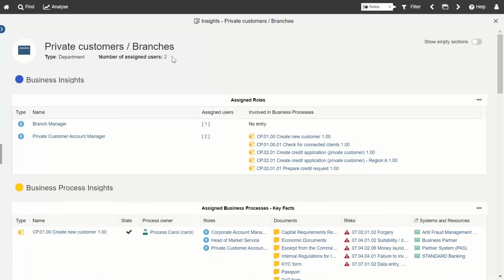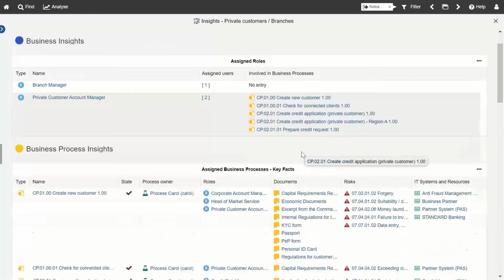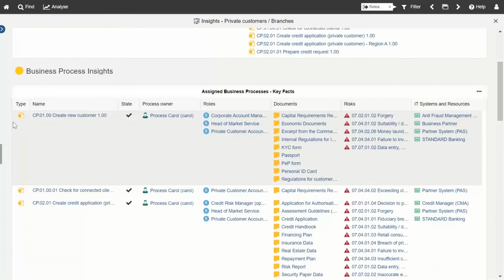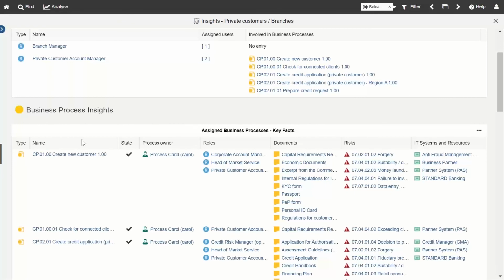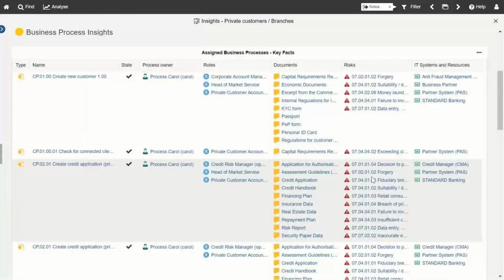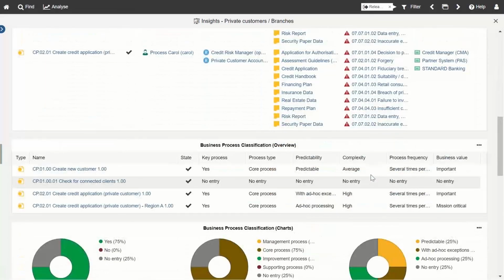We can see the number of users assigned to it. So it's 2 people in this department here, right? We have the branch manager and the private customer account manager. We can see the processes that they're involved in, right? Some other insights here, for example, of those processes, we can see again how they're involved, risks, IT systems, right? A very comprehensive list.